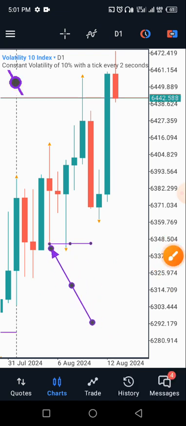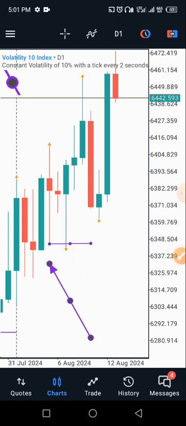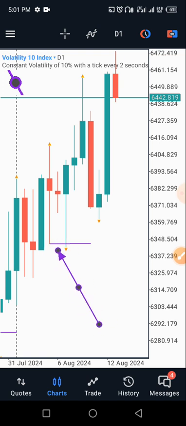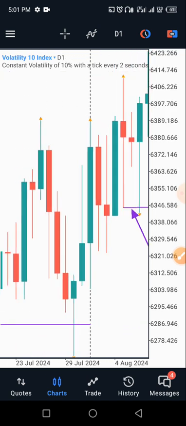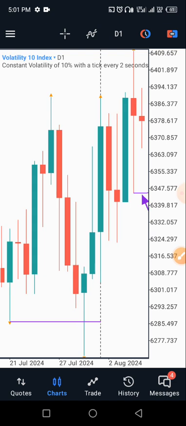Remember, the market bought all the way from this particular candle, but the big boys needed to come back to take out the stop loss that was below this level here. So that's the idea and the concept of liquidity and liquidity grab. That's the first thing we want to see if we are going to be using this strategy. And if you notice also here, the same is true here.